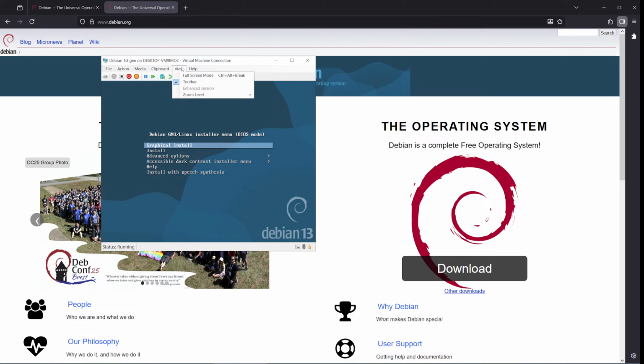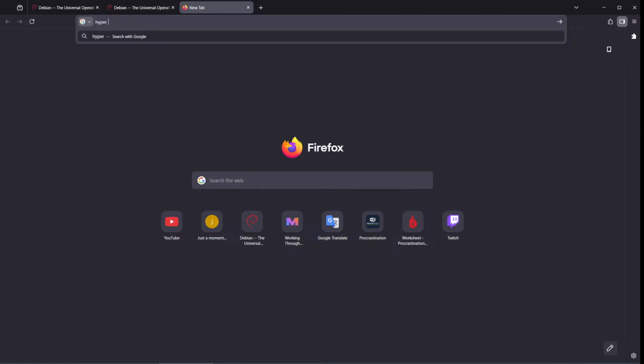Full screen mode. Okay, let's search Hyper-V, how to scale window.